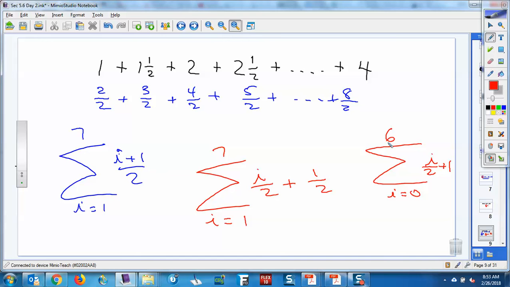That would give us 2, and then the last term, 6, would give us 3, plus 1. I understand you don't have to start at 1, and I'm gonna be coming around tomorrow and see a bunch of pictures on your paper, and sometimes it's easier if you start at 0 or something like that.